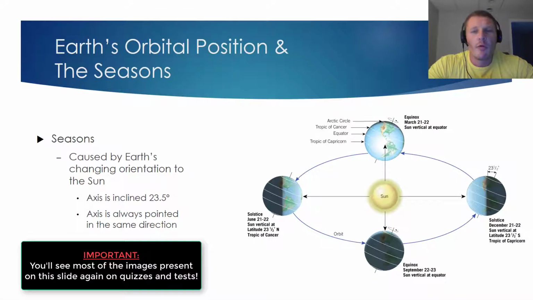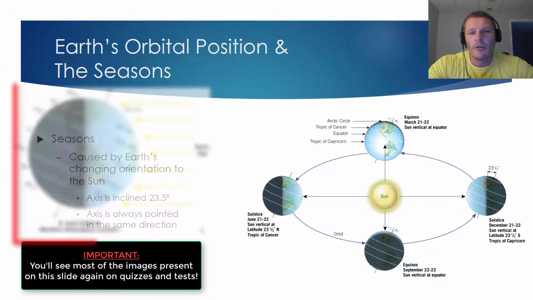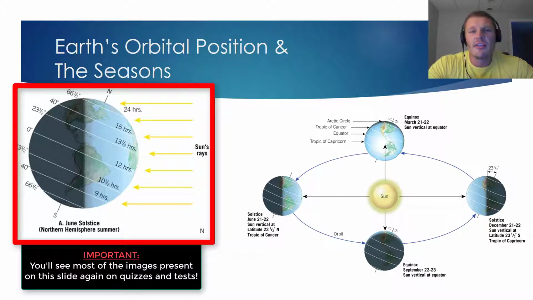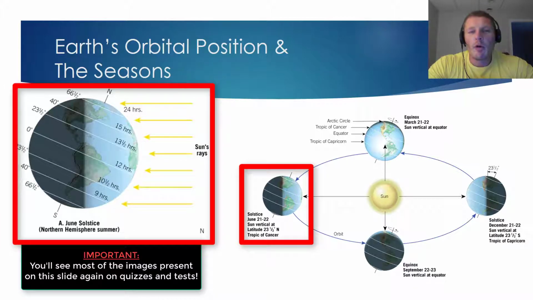There's one other very important concept we have to consider in understanding Earth's seasons, and that's that our rotational axis is tilted 23.5 degrees with respect to the vertical as Earth revolves around the Sun. So let's start by looking at the summer in the northern hemisphere. The summer position in this image is right here, and we know that's the case because our rotational axis is tilted towards the Sun in the northern hemisphere.